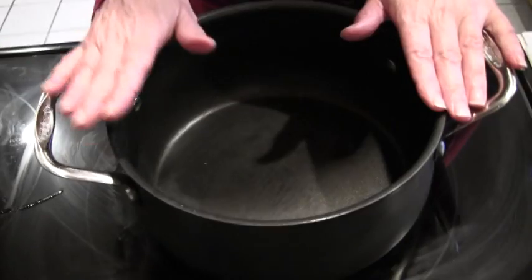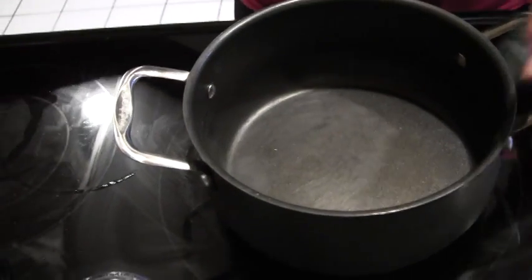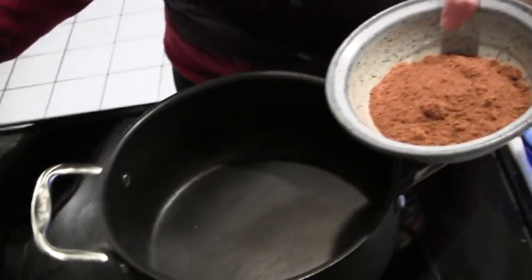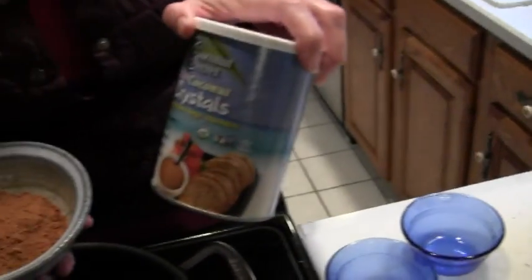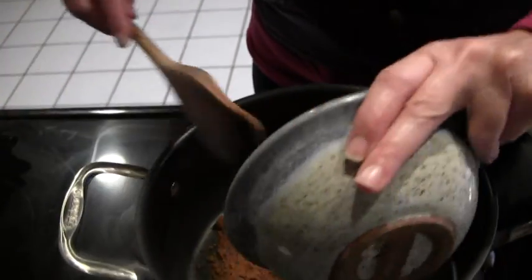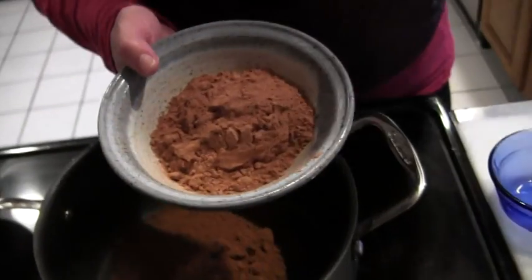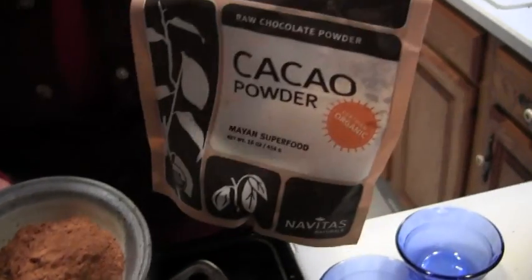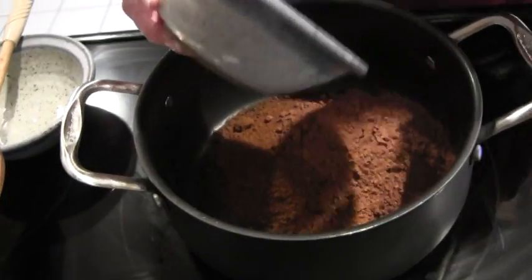You're going to put it on your stove, and you're going to start with your dry ingredients. So we're going to start with 2/3 of a cup of our coconut crystals, which you know by now is pretty much my go-to sugar unless I use maple syrup, but this is the lowest carb that we have. I have 2/3 of a cup of raw cacao powder. That's also going to go in.